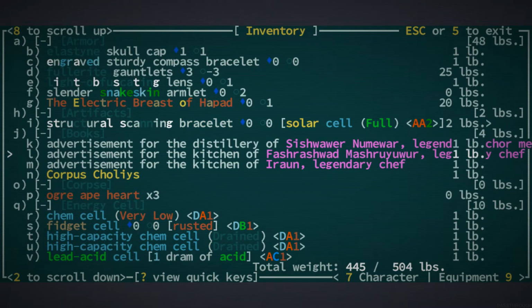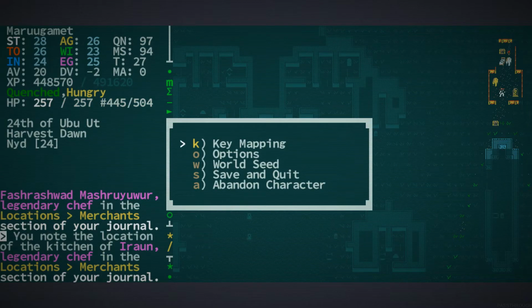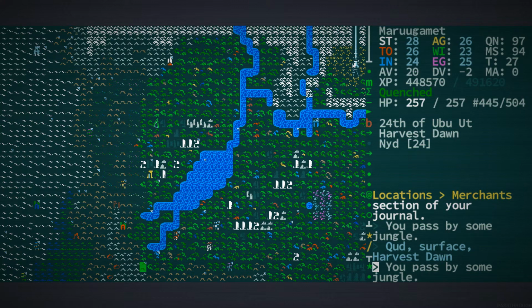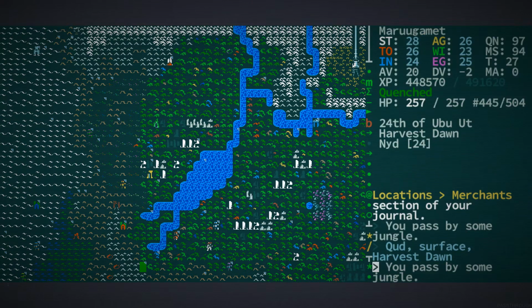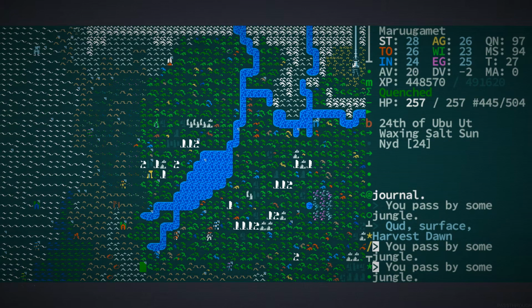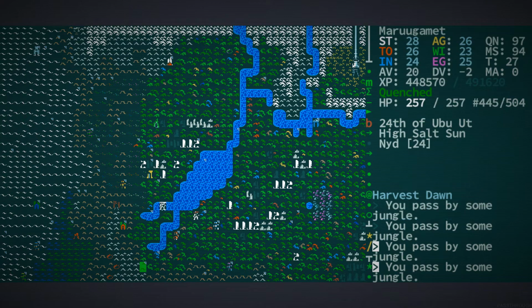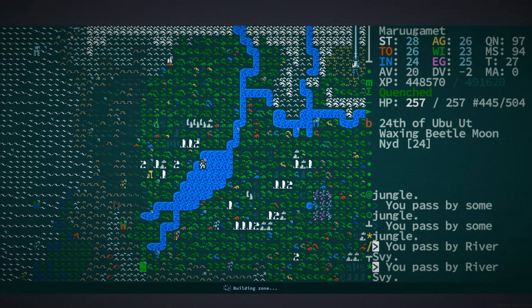We just picked up these advertisements. Legendary Ichor Merchant is 8 Parasangs east, 1 Parasang north of Gritgate. That should be easy enough to find. Okay, wait, where am I right now? Oh, there I am. Okay, I see me. So it's this one in the water? Maybe a distillery takes a lot of water to run? That seems feasible.